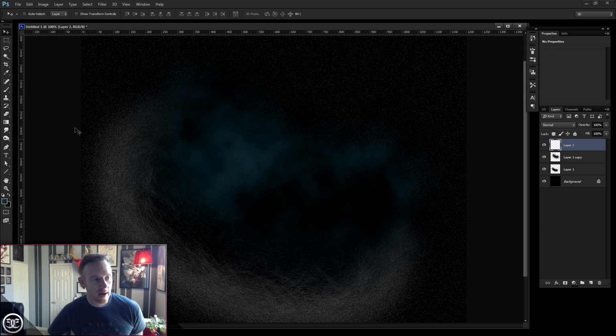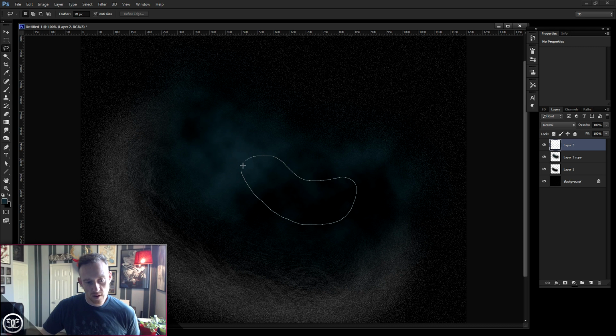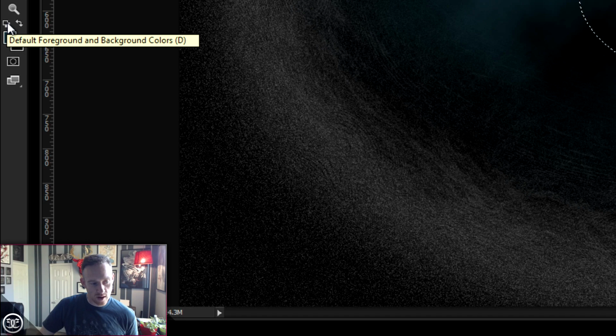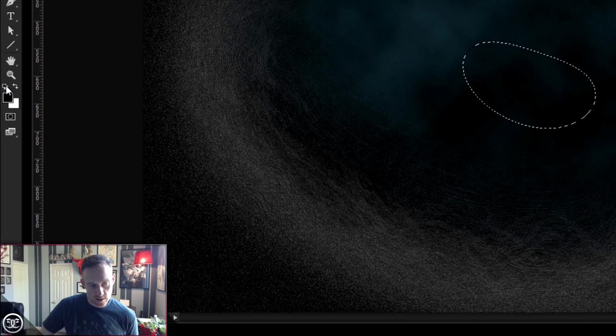Now let's go back to our polygon tool. Sorry, the polygon tool is the other one, not the lasso. Let's create a smaller shape, right on top of our blue and black cloud layer. Now we want to create clouds again, but this time we're going to use the default colors. The way to get back to default colors, which is simply black foreground and white background, is to click the little default icon above your colors over here. So I'm going to click that.